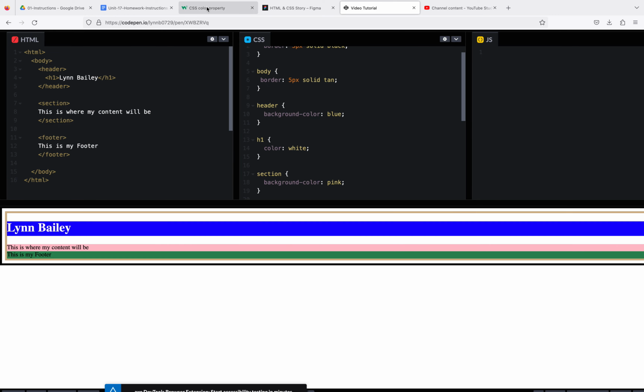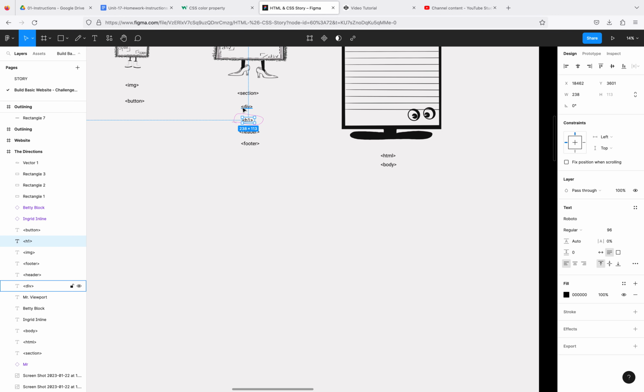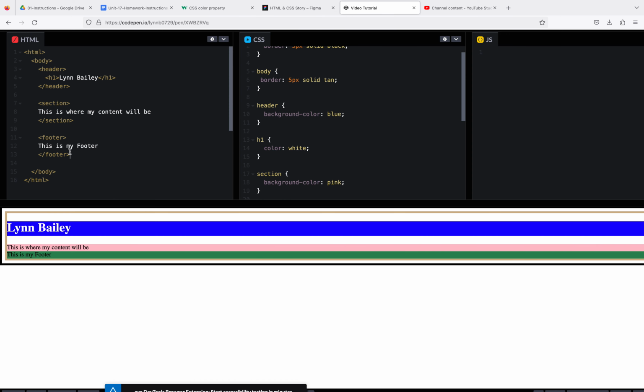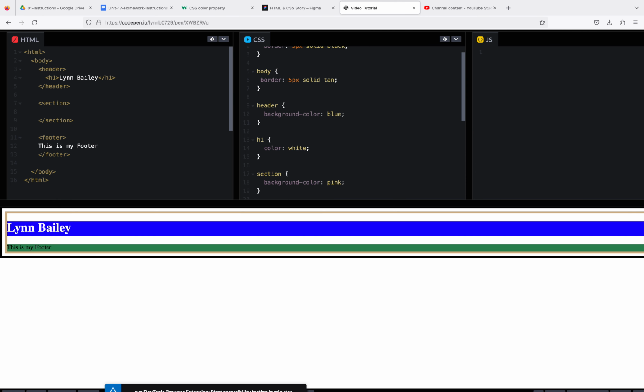It also said that you need to have a button in there. That was one of the requirements. So let's say that I want to have a video or something that I want to show a potential employer, and I want that to be part of my content, and I need to add a button in. Let's put some in there first. The button doesn't make a whole lot of sense. Okay, let's put another H tag in.